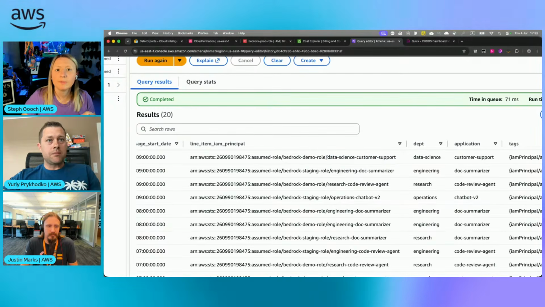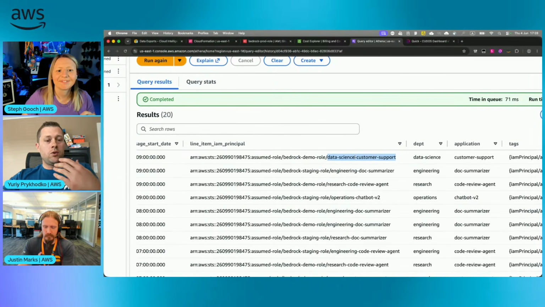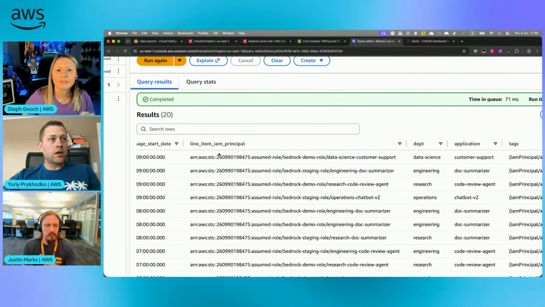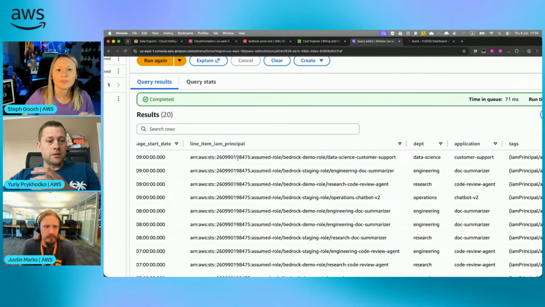So after the backslash here, we have a session ID. So you can send some information here and then just parse the IAM principal column. But basically, if you have, for example, an SSO identity, you will have it here. And this is what is not available in Cost Explorer. This is something which appears in CUR only.